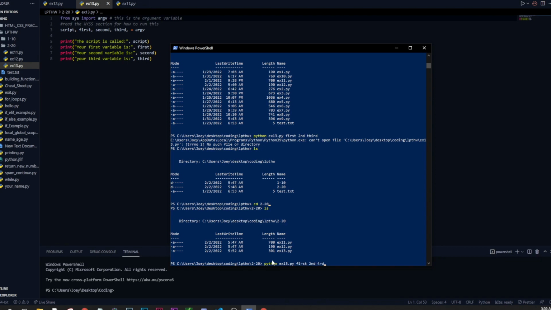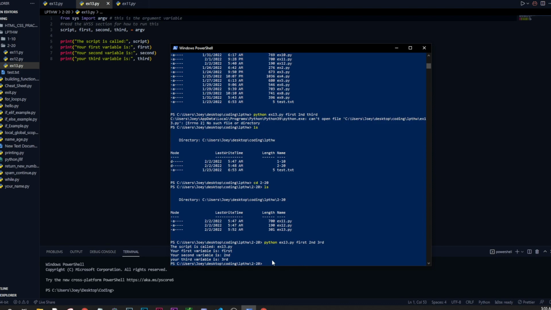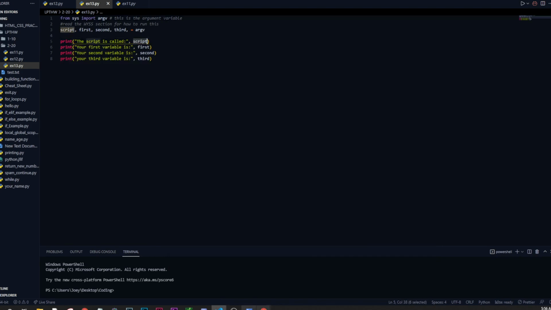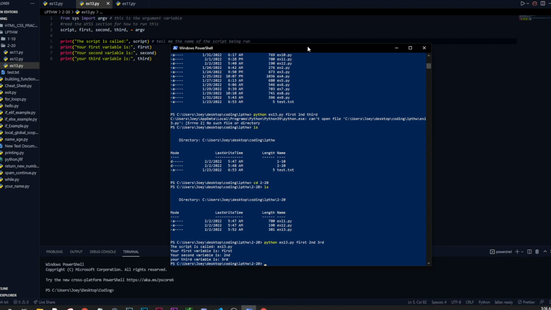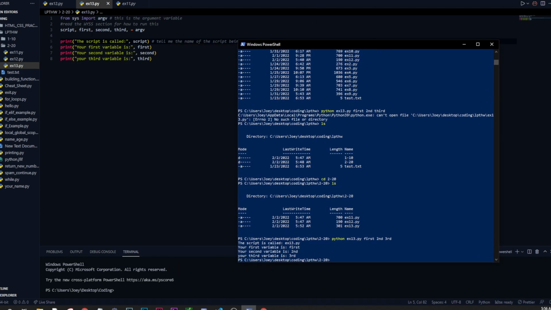The script is called exercise 13.py. So looking at it up front, the argv module took the first one, identified here as script, and its function is to tell me the name of the script being run, and then the first variable is first, second, third.